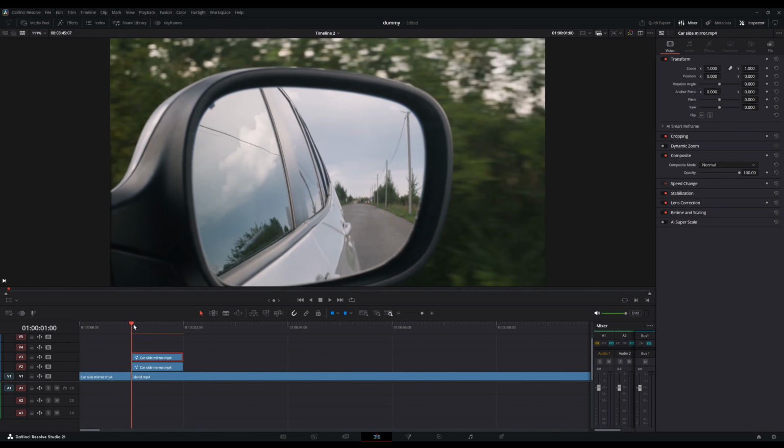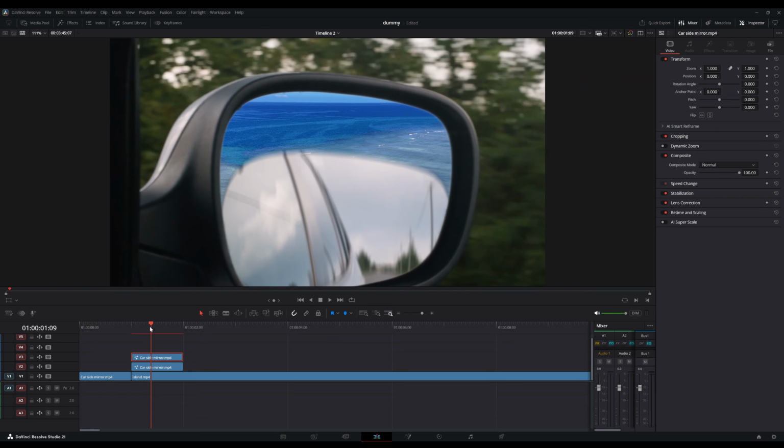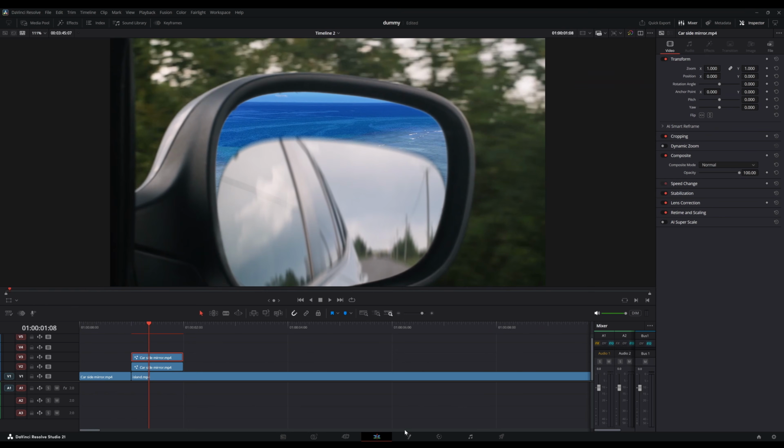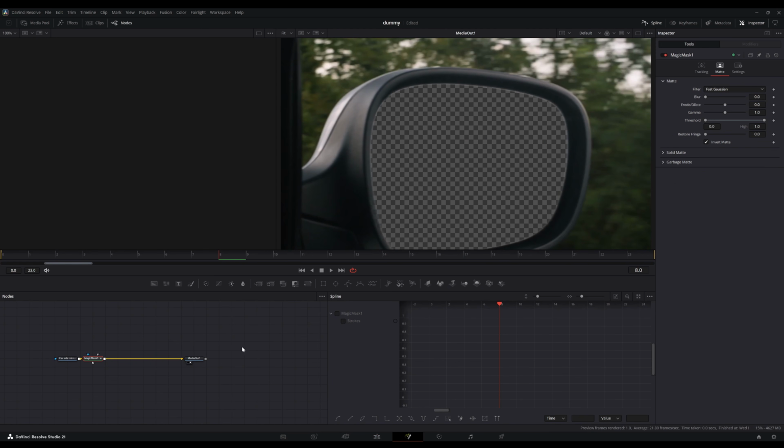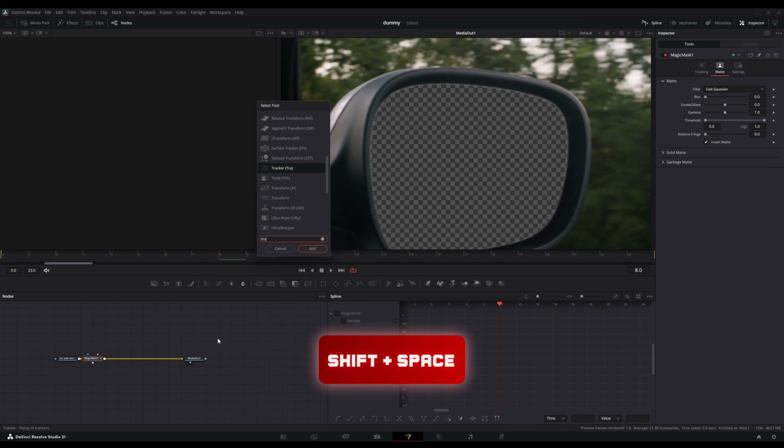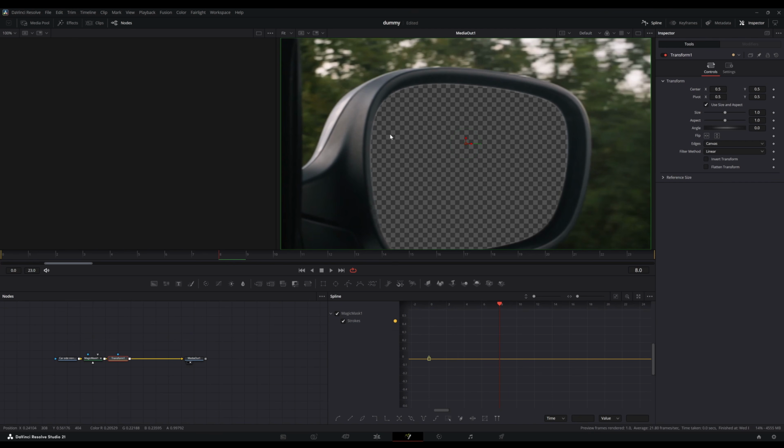Now let's add the zoom effect. Maybe from here it's okay to start zooming in. So Shift plus space, add a Transform node, keyframe the size and adjust the pivot point if necessary.